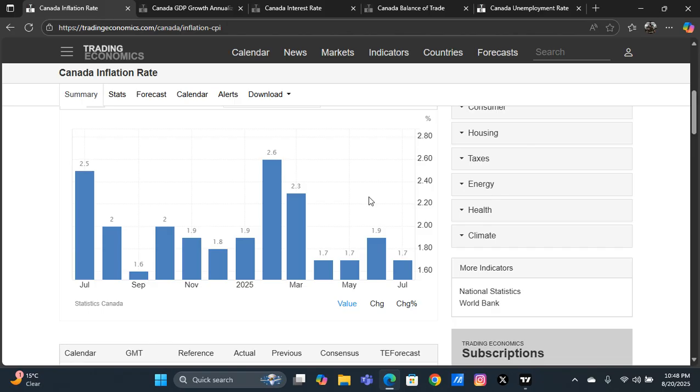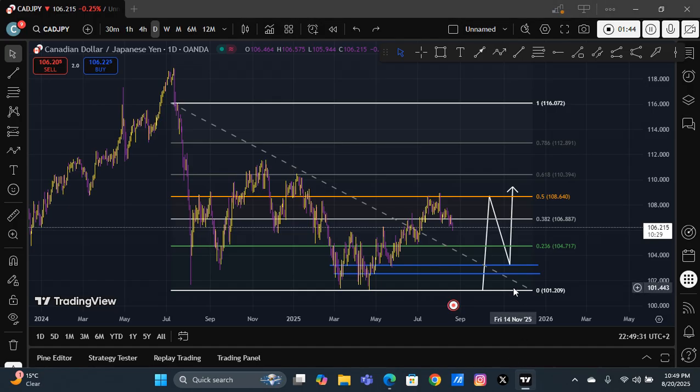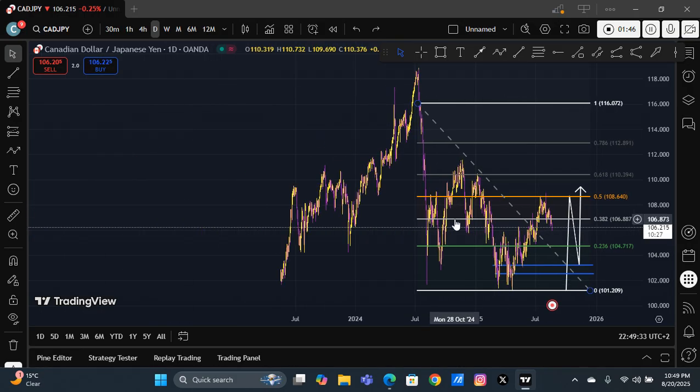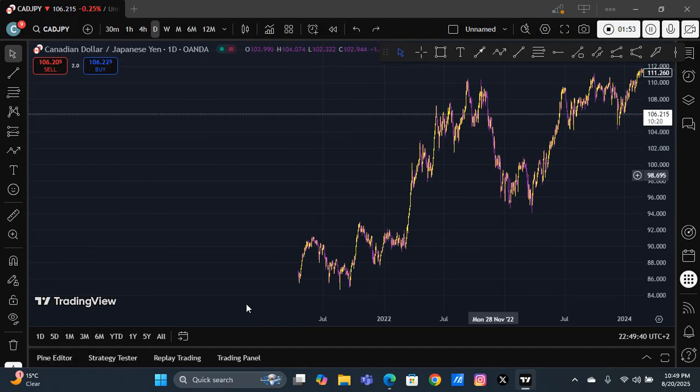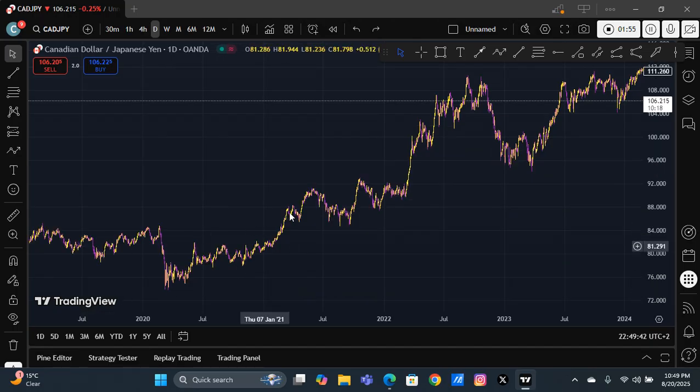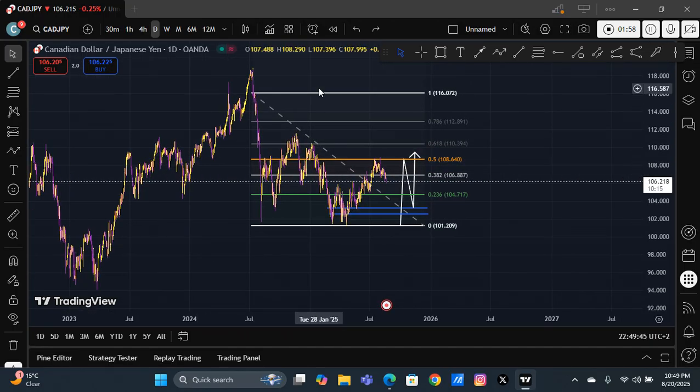Remember, for us to have what I call the boom bust processes, where a currency is supposed to break out of a recession fundamentally, let me show you in terms of price action what I mean by out of a recession. All of this was created by a recession. The currency was moving in an uptrend by itself without any issues. So all of this was created by a recession.